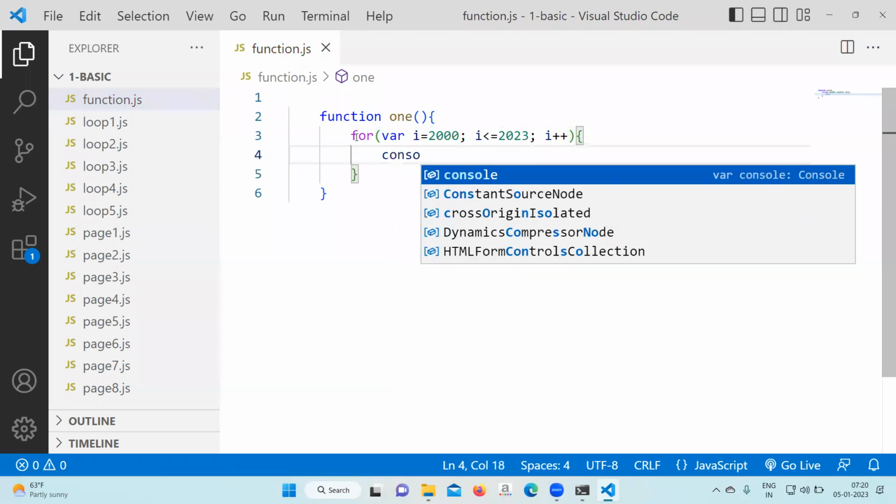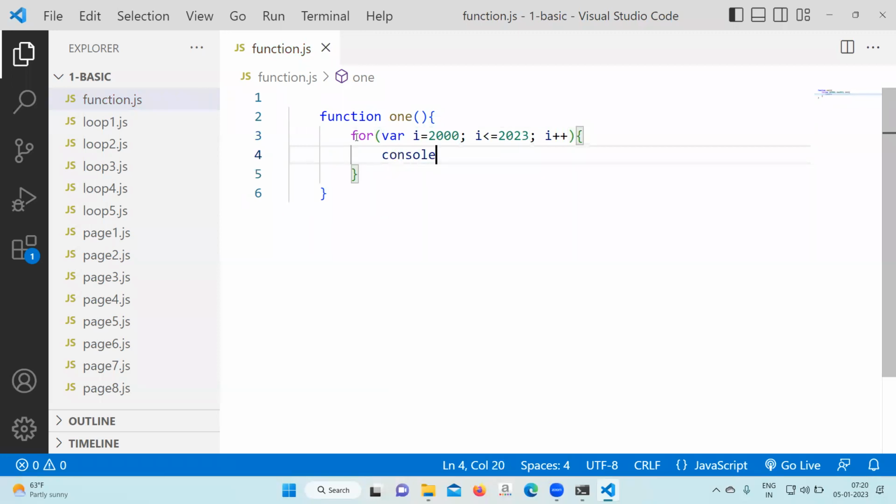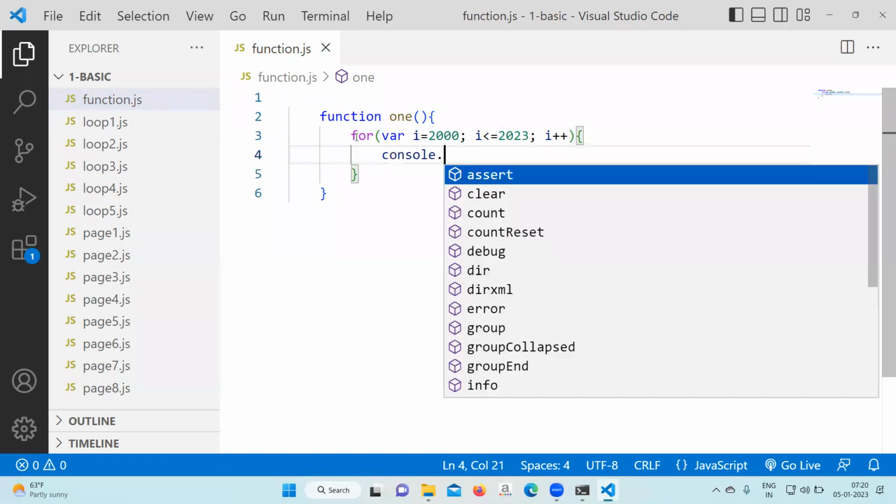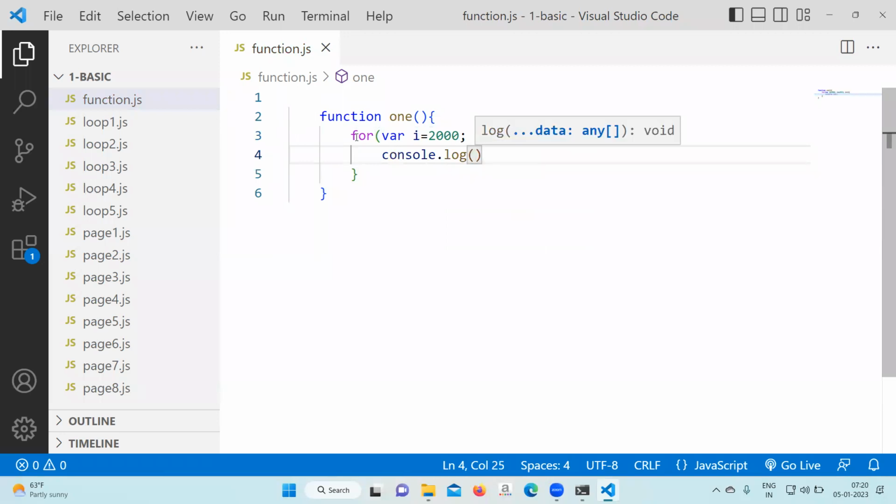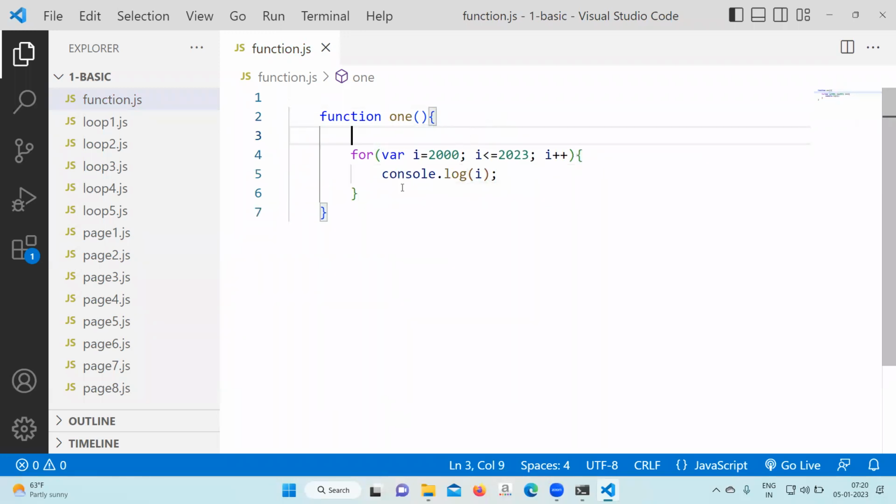It is going to give you the list of years from 2000 to 2023. With console.log, we can print the i as a year. So now when we call this function, function one, whenever we call it, it will give us the years between 2000 and 2023. Every time it will give the same years between 2000 and 2023.